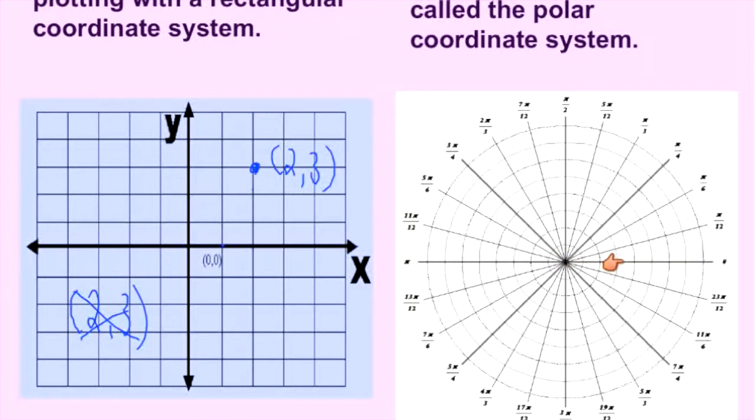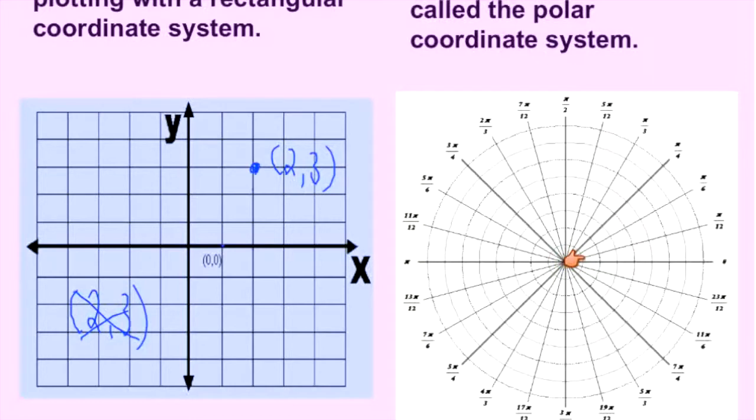It starts at 0 over here on the x-axis, and we're used to this because of our unit circle, correct? We're used to the way that this looks. So we're used to having our angles in radians: pi over 12, pi over 6, pi over 4. But unlike a unit circle, this also has little tick marks going out from it. So this is the way we're going to be able to count today.